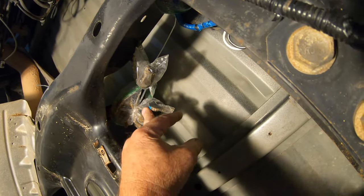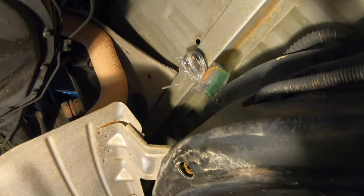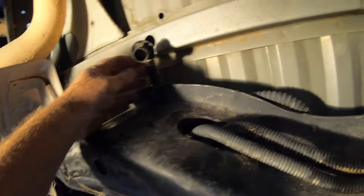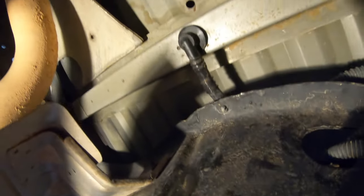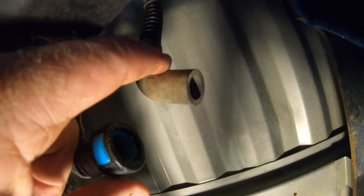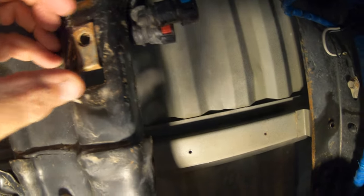You can see I put little plastic bags and zip ties over all the connections just to keep any water or mud from getting introduced into the system while I was power washing it. Once I connected everything, I wiped it off first with some WD-40 and a paper towel and then put everything back where it belongs. There's that vent that goes in the frame rail and these are those blue and red connectors — they're different sizes, as are the male fittings on the charcoal canister, so it's pretty idiot-proof.